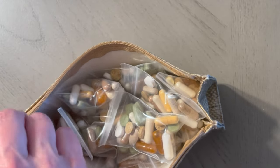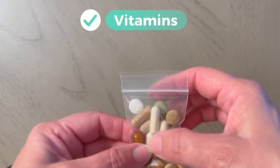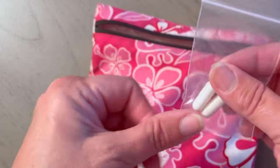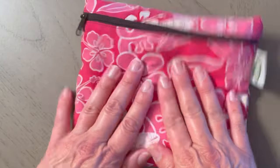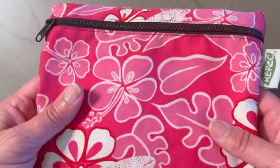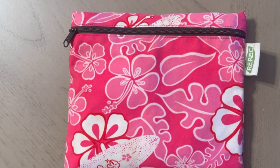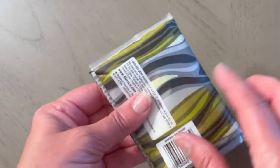I'll make sure to bring my vitamins. I have all my vitamins in here — I keep them in little containers, all my stuff I want to take when I'm traveling. This is where I'll keep my medications that I need to take. I always want to make sure I keep the very important prescriptions — anything that you don't want to lose. If you're going to check a bag, you want to make sure you carry your prescriptions and anything really important with you. I'll make sure to carry some Kleenex with me.